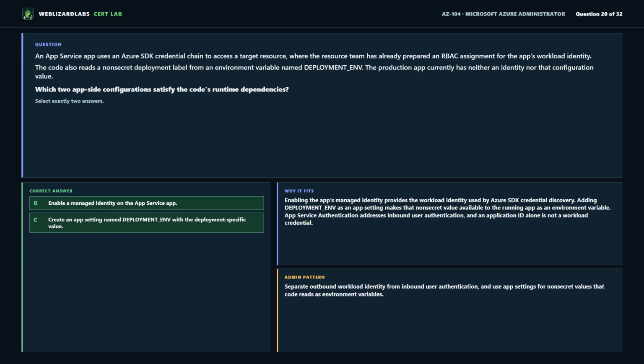Adding deployment env as an app setting makes that non-secret value available to the running app as an environment variable. App service authentication addresses inbound user authentication, and an application ID alone is not a workload credential. Separate outbound workload identity from inbound user authentication, and use app settings for non-secret values that code reads as environment variables.